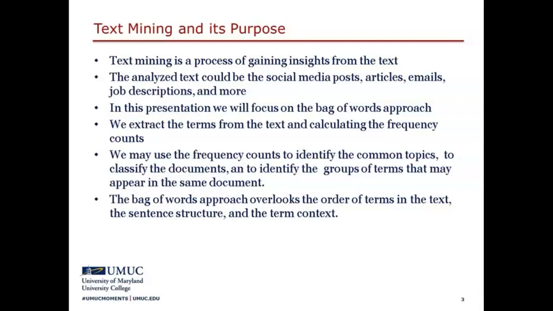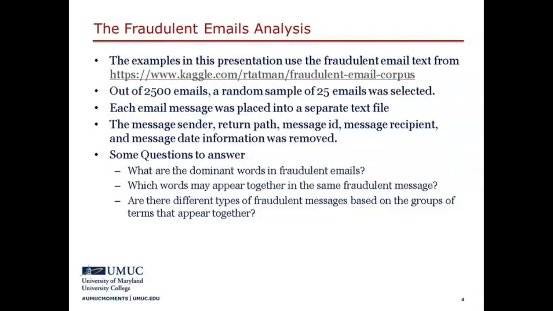For the purpose of tonight's example, I chose the fraudulent email text, and this is the web page URL. The URL has a file with 25,000 emails, and I randomly selected 25. I put each message in a separate text file. I deleted the message sender information, message ID, and so on. I just deleted that part.